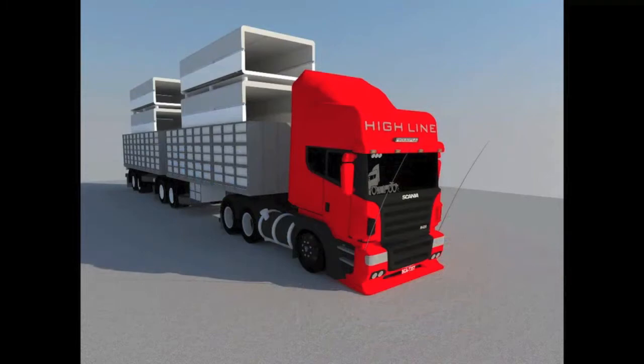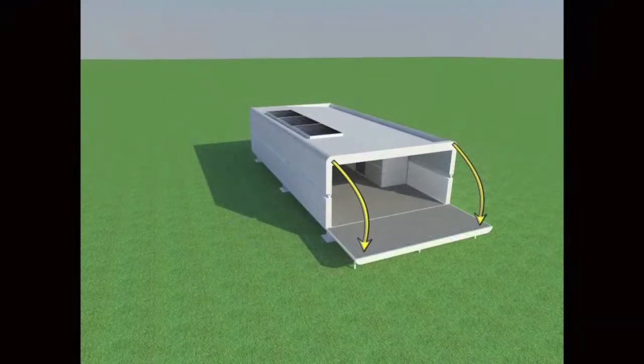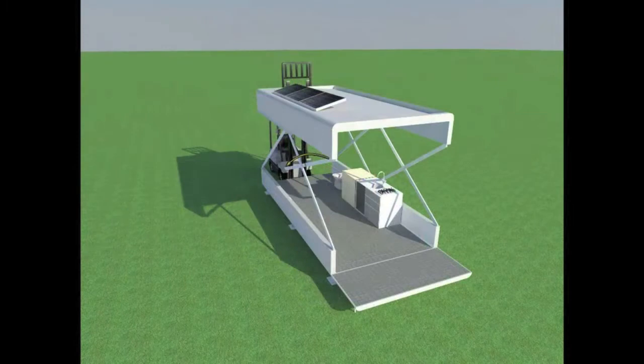This is only possible because the entire house is compacted to a 17 by 4 foot sandwich. The entire process is really simple and can be done by two people in a maximum of 30 minutes. It consists of unfolding, lifting, and putting wall panels and structural bars into place through a rail system.